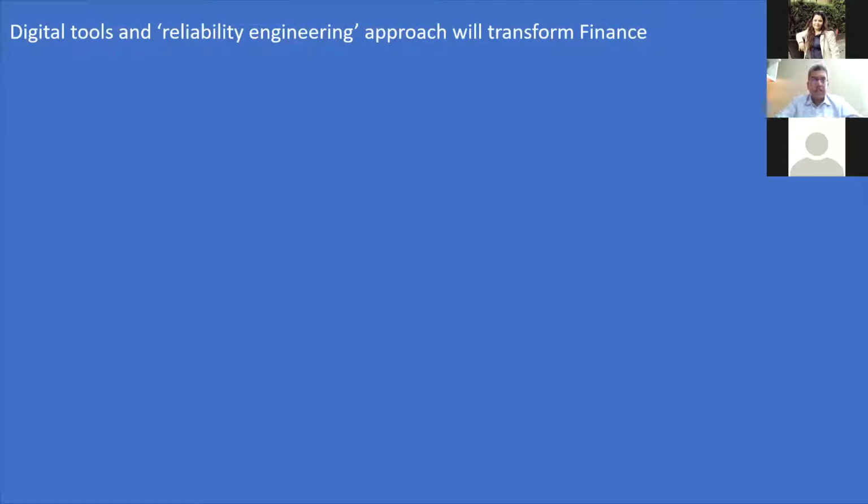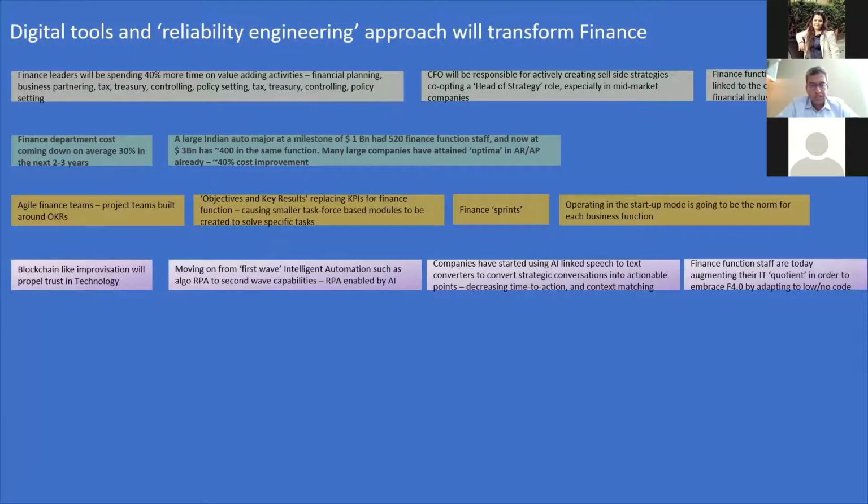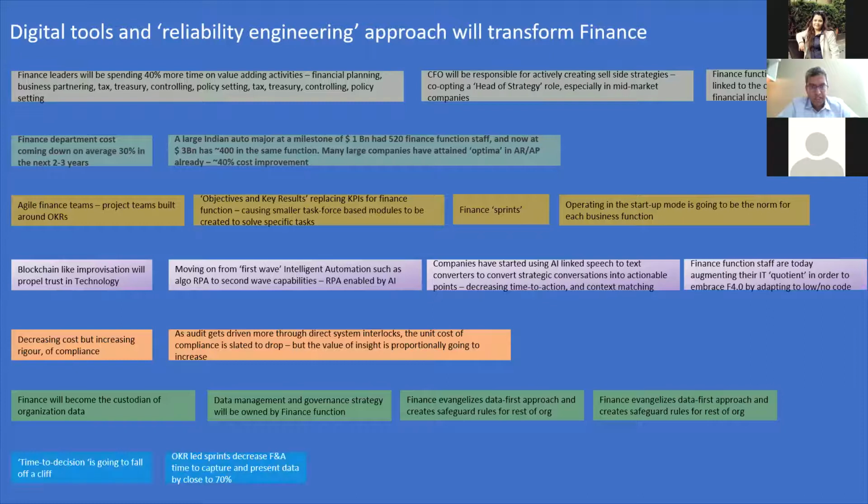So on this slide, what I've tried to do is outline some of the dramatic changes that are happening. I think it would be more suitable for you to just look at this. This is again a compendium based on my personal experience and a lot of collective intelligence that we have in the firm, and some external inputs as well. So we know for a fact that in the future finance function, and all of this is with respect to how finance will probably transform, there's a chance that, or rather it's already happening.